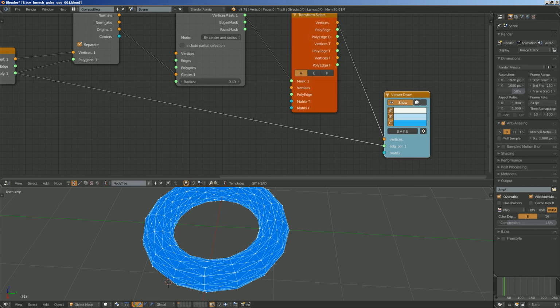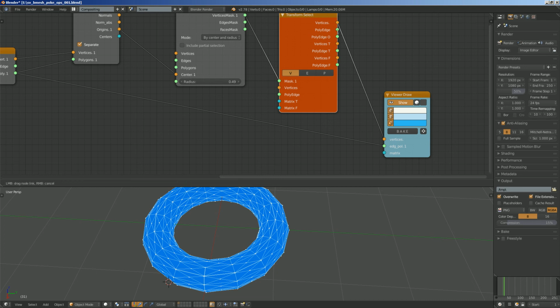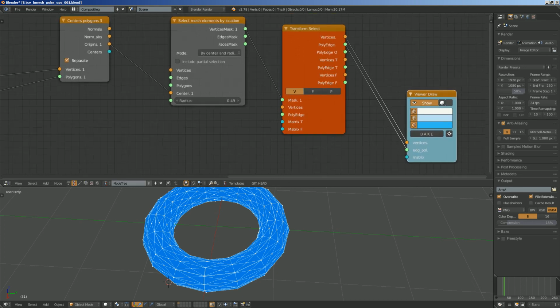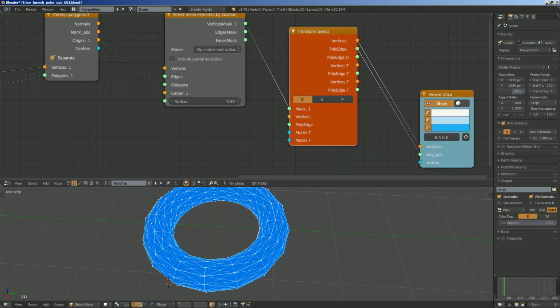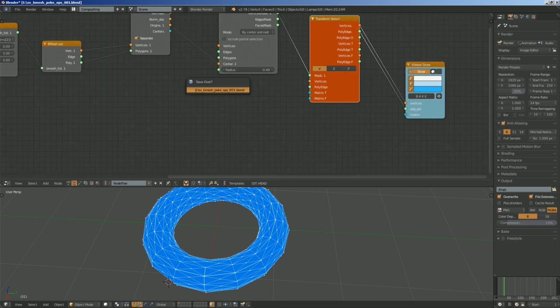This is the output polygon, vertices and polygon edge. I think this is the first one. We need some kind of matrix in.